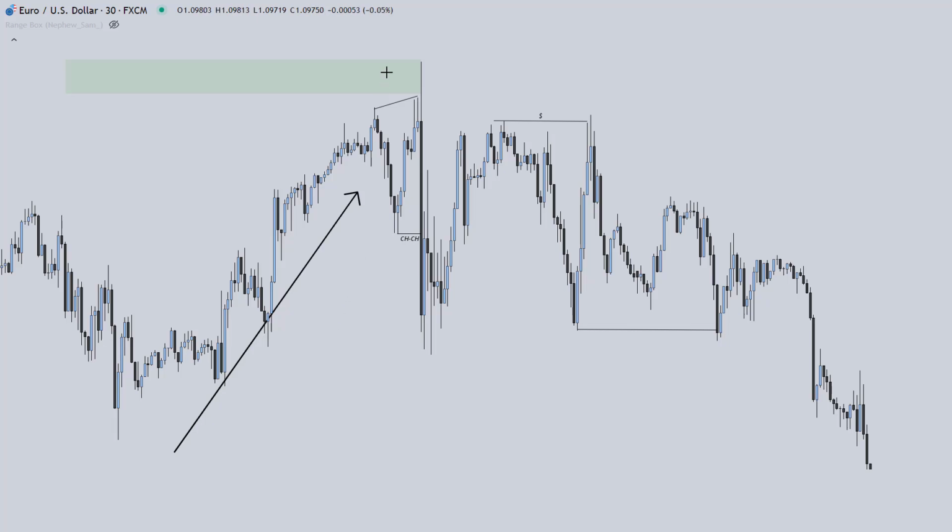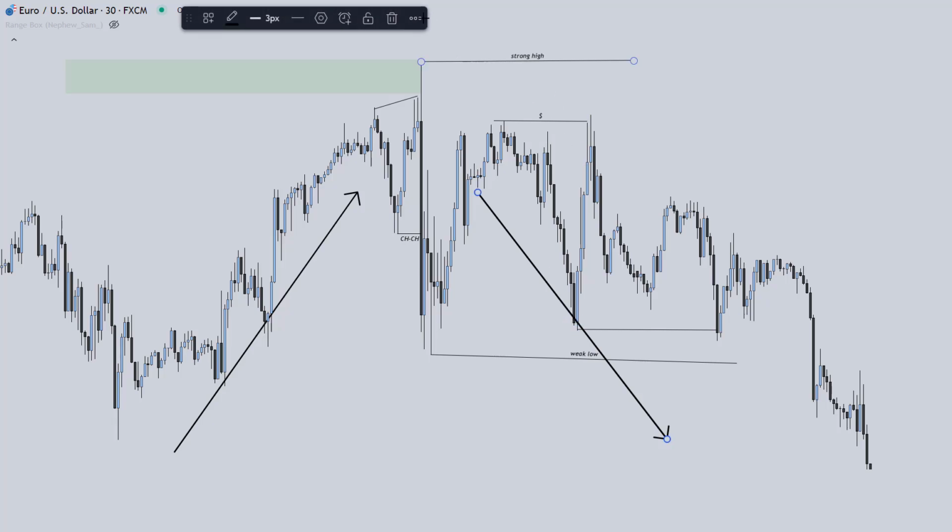Price will just give us a liquidity sweep and then a breakout structure. So as you can see, price was once in an uptrend. So now after this change of character happened, right? After our main change of character happened, what we can see is price will now push lower. So this right here becomes our strong high, and then this right here becomes our weak low. This is it for this chart right here. It's just the same exact pattern.